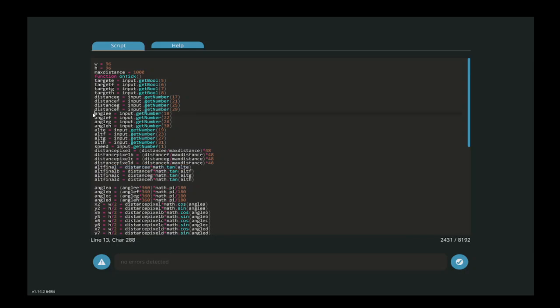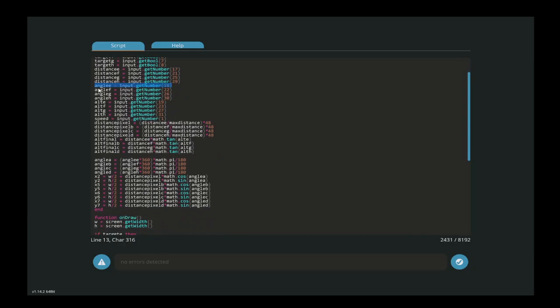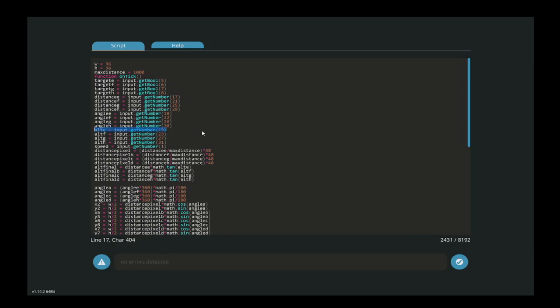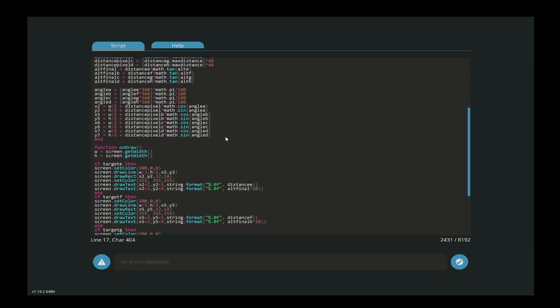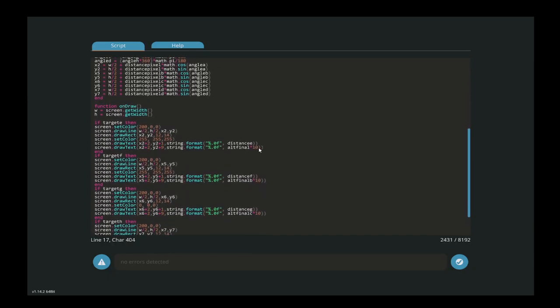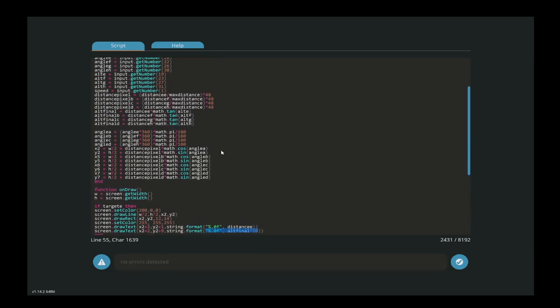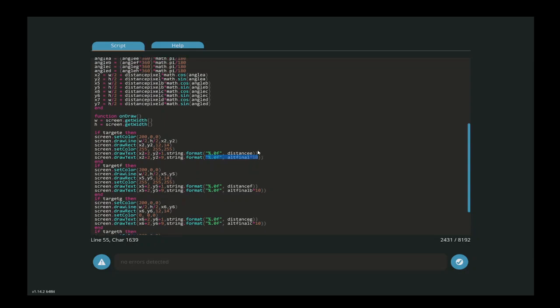So it gives us our angle of elevation, which is its own input, okay? We need to take that angle of elevation, similar to the azimuth, but in this case, we need to multiply it by tan. So we take the distance between us and the detected object, we multiply that by tangent angle, which is here, our altitude angle. And then we're actually able to just print that. That gives us the elevation, and it gives it to us in meters.